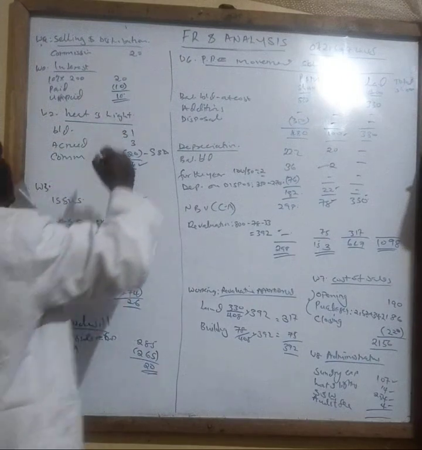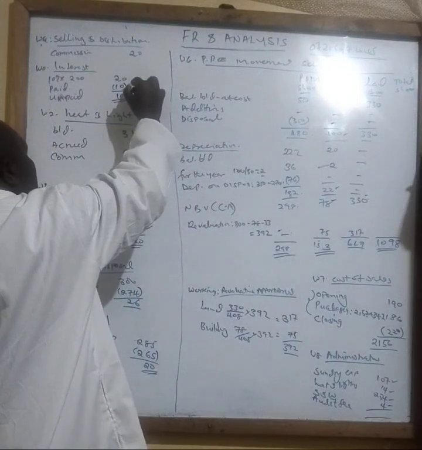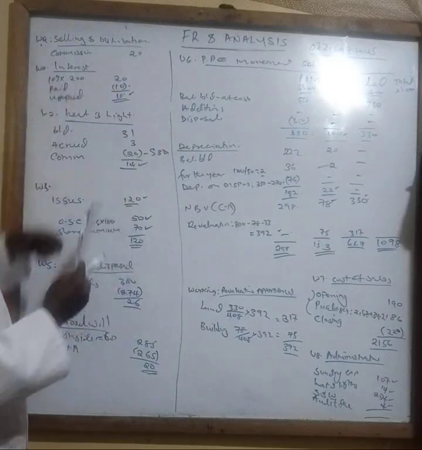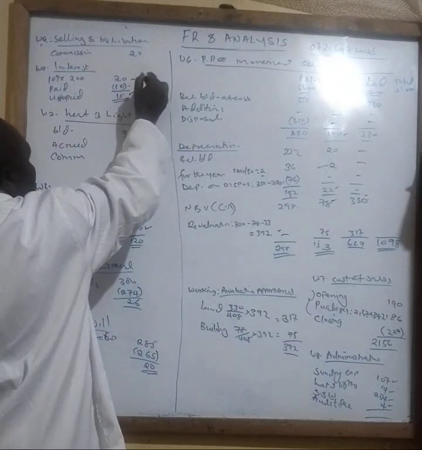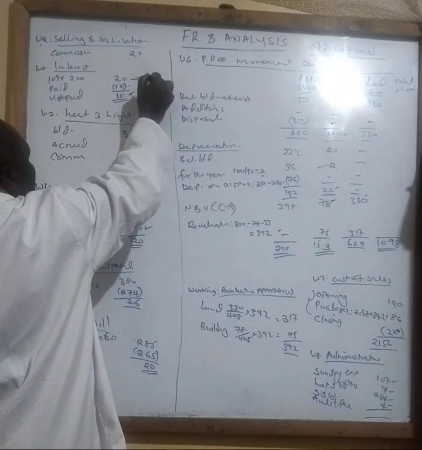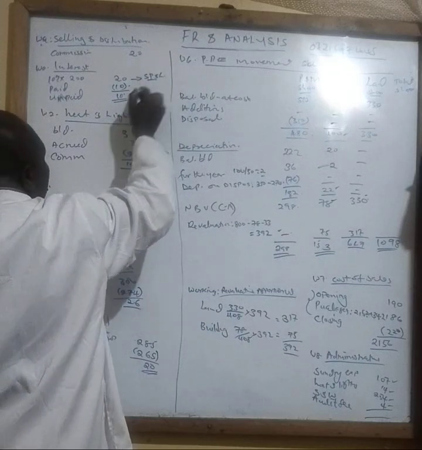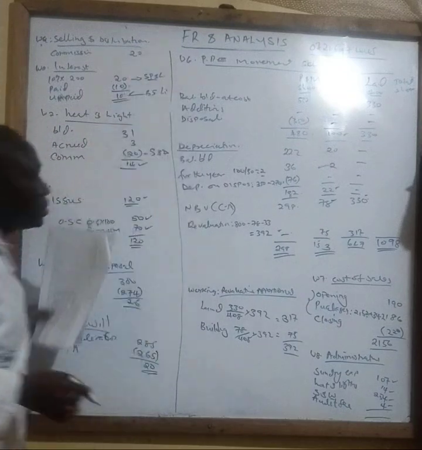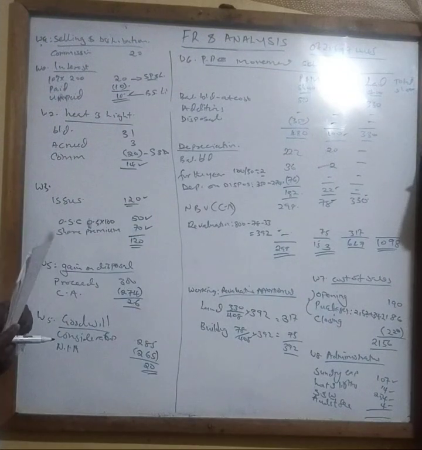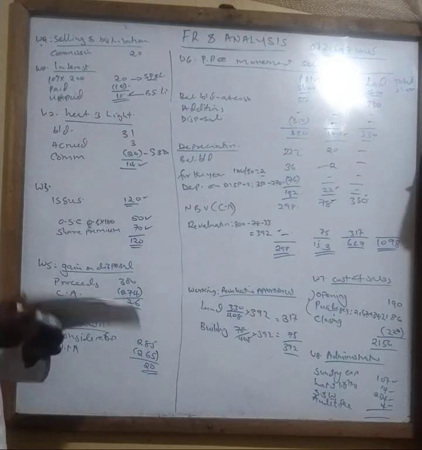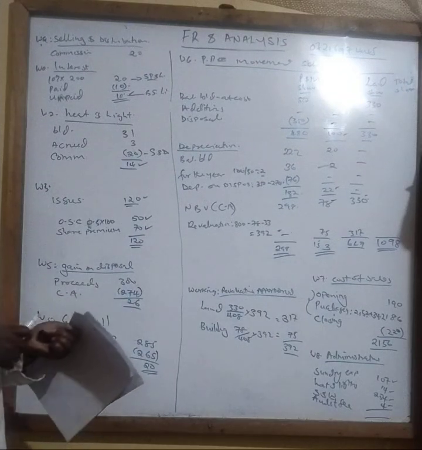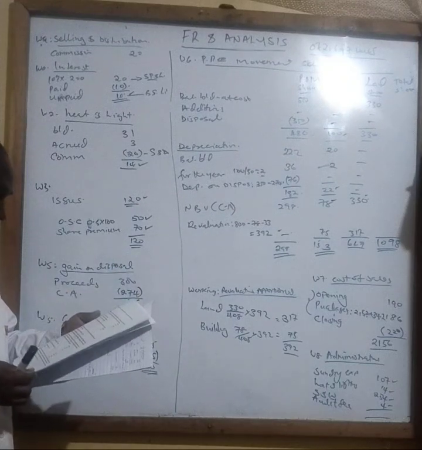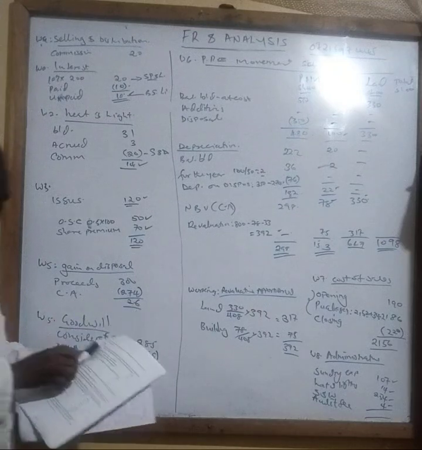So therefore, this is an interest not paid, but this has been paid. So what does it mean? It means that 10% of 200 will go directly to your statement of profit and loss. But this one here will go to the balance sheet as liability. Now, we can now go and work out directly on the statement on our question that we have just been asked. The question is very simple.